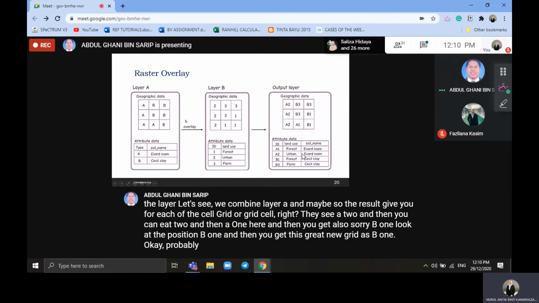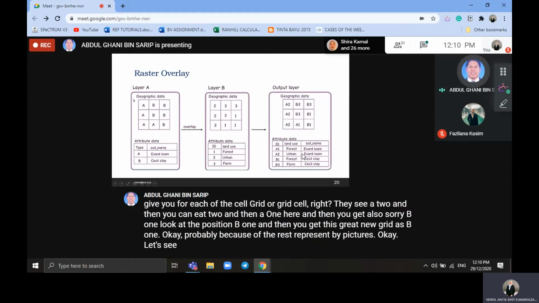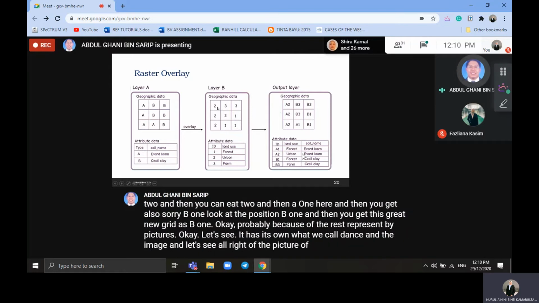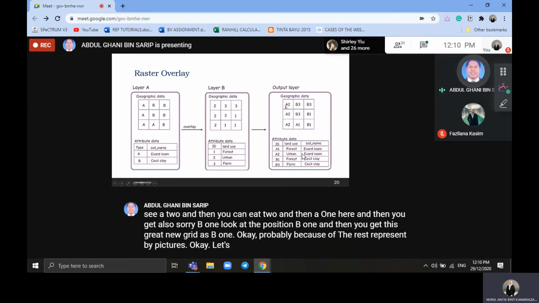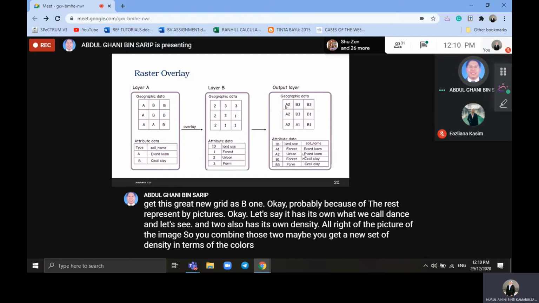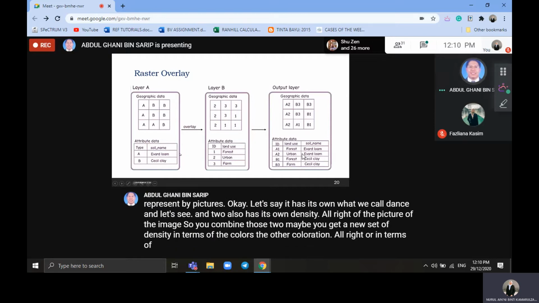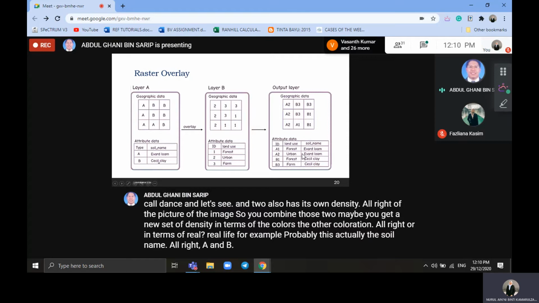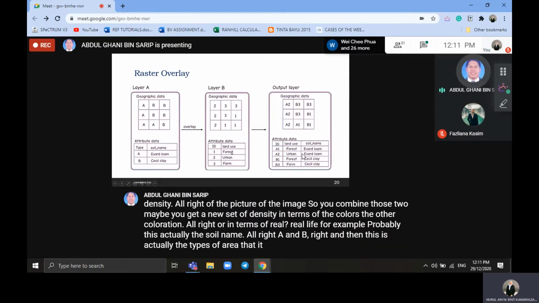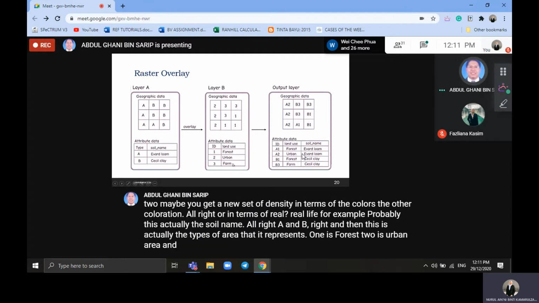Probably because the raster is represented by pictures. Let's say A has its own density of the picture or image, and B also has its own density. So you combine those two, maybe you get a new set of density in terms of the colors, or the coloration. Or in terms of real life, for example, this is the soil name, A and B. And then this is the type of area it represents: 1 is forest, 2 is urban area, and 3 is farm.